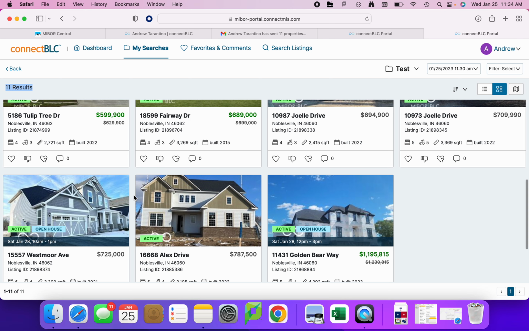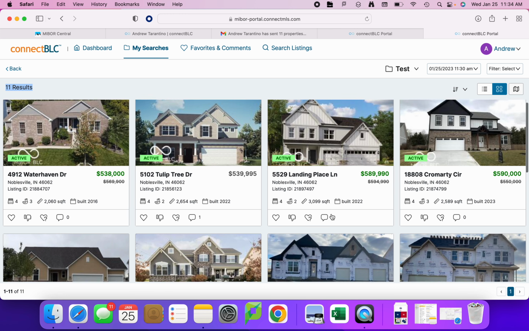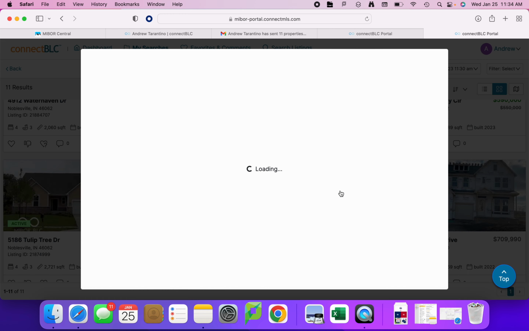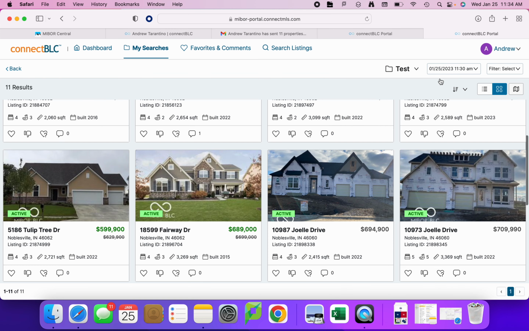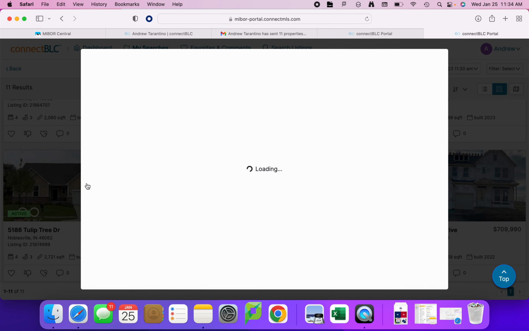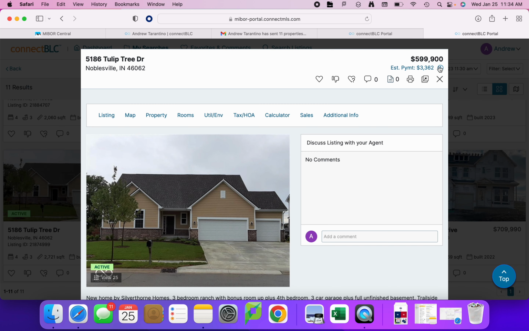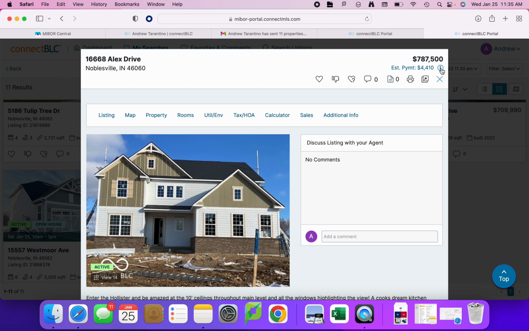Even from this view, they can easily favorite, dislike, maybe leave a comment. It's just down here. Again, if we click into here, they would be able to see additional documents if they were on here. Now this is a new feature. They may be working out some bugs with this, but you know, usually with the new builds, you can find like floor plans, you can find the specs. It seems all of these are showing 0 additional documents. So maybe I have something turned off that I don't know how to turn on, but just know that that feature is there.